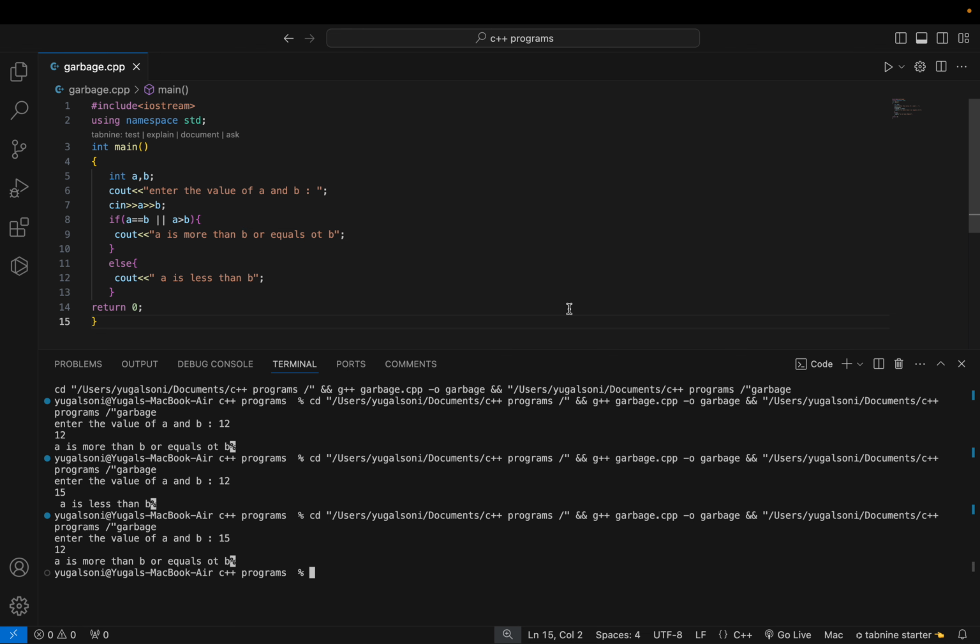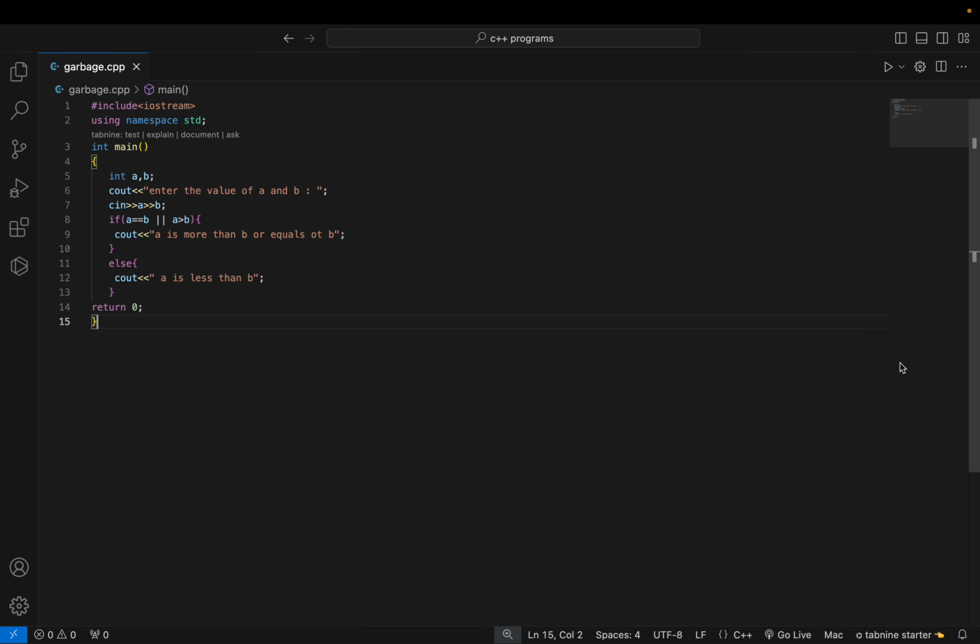It is very simple. You can do it by yourself. Go and give it a try. In the if condition I am using OR, but you can use AND, both are similar. But one thing, AND means both should be true. Under that condition only this cout will be executed and the part will be printed. The AND operator is also very simple, so you can go and check it out.